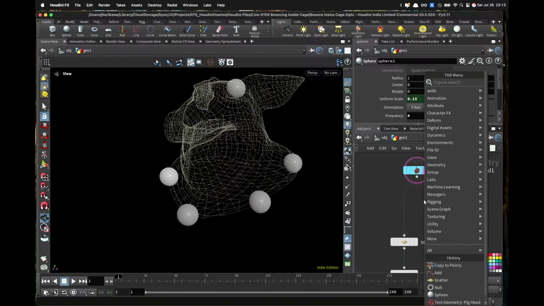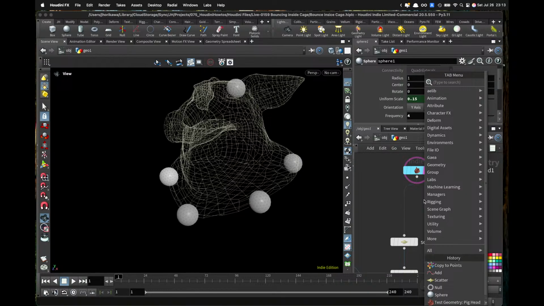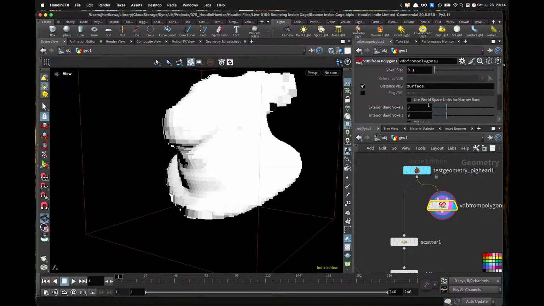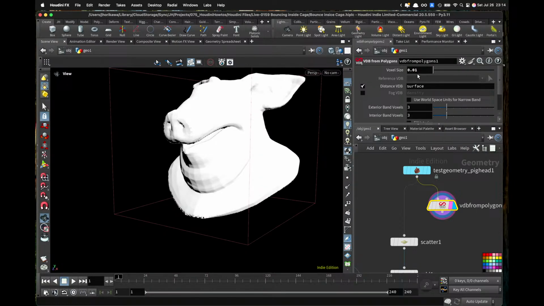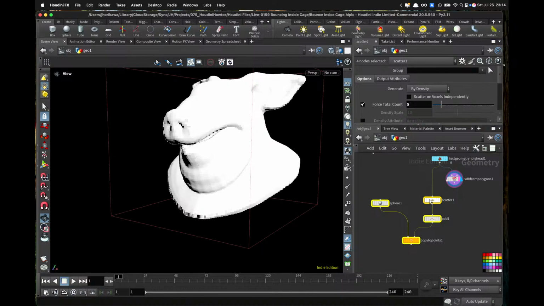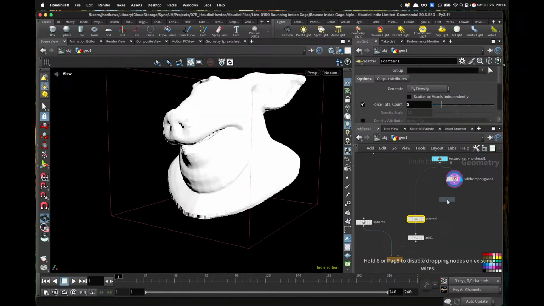To do that, I am going to first convert this pig head geometry into a VDB, to be able to offset, in this case using a dilate function. Let's make the voxel size a little bit smaller, and let's use VDB Reshape SDF.